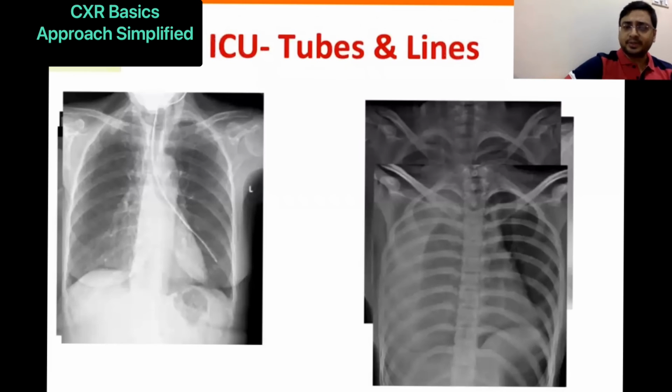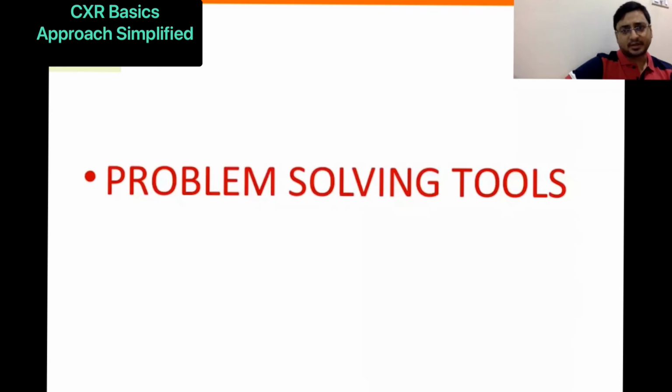So in cases of ICU, as I have told you, the AP view is the most common, so this is one of the AP views. Sometimes we can see other structures in cases of ICU, like the patient is on a central line, you can easily recognize, sometimes patients on a ventilator, and sometimes some other structures which are attached. So these are some foreign objects you can see whenever you are seeing any ICU.